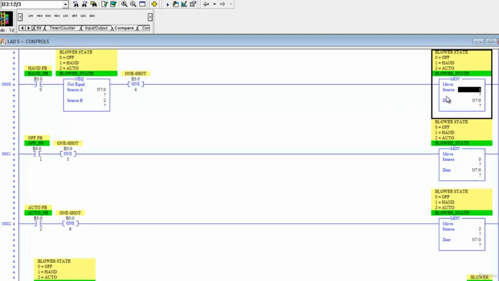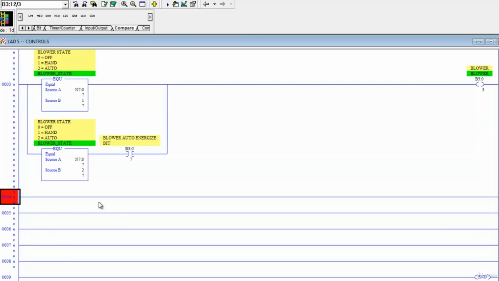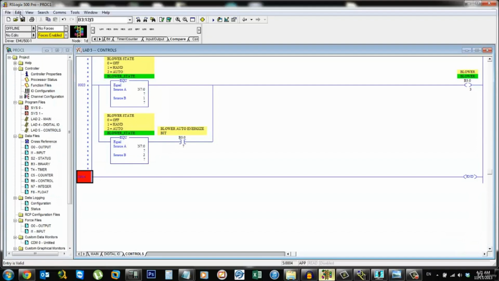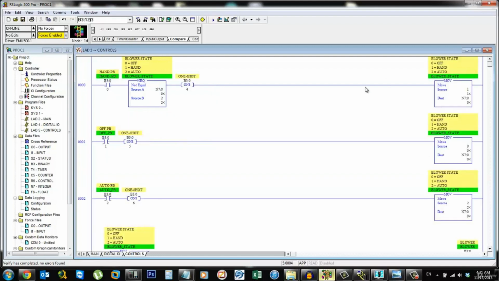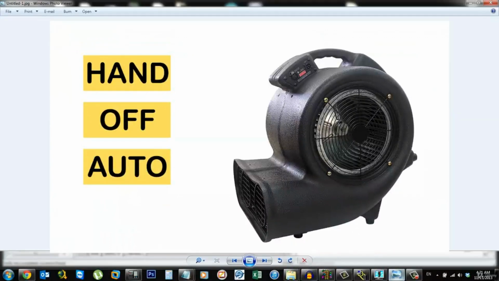and we'll go ahead and move the value 1 into N70, even though it might already be there, in which case this won't have any effect on our program, but it did execute regardless. So now we can clean up these extra rungs that we didn't need. Let's go ahead and verify our project, and we didn't get any errors appearing down here, so we have a good viable project. And if we needed a PLC program to control nothing but 3 push buttons, hand, off, and auto, and 1 blower, then our job is done.